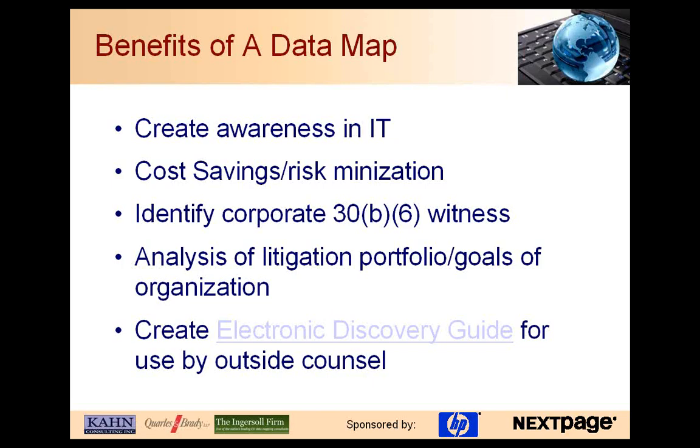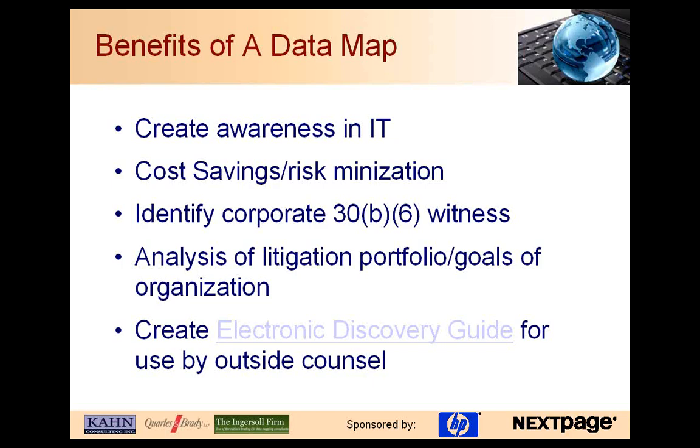Together with the data map and an analysis of the litigation portfolio and the goals of the organization, it's a lot easier to make decisions within your organization of what kind of initiatives to take on in IT. Should we limit the number of places that people can store particular types of information? Should we tell people that we just want to use one collaborative tool? Instead of using Quick Places and SharePoint, we just want to use, I guess Quick Places is a Lotus and SharePoint is an exchange, but instead of using multiple collaboration sites, you just want to use one. Then you have a tool that allows you to search that information for electronic discovery.